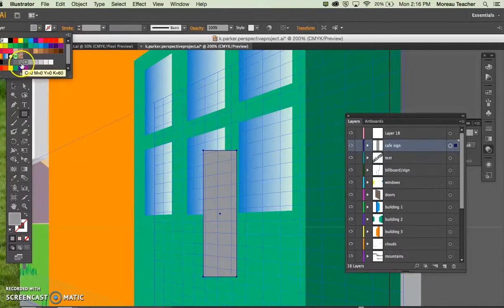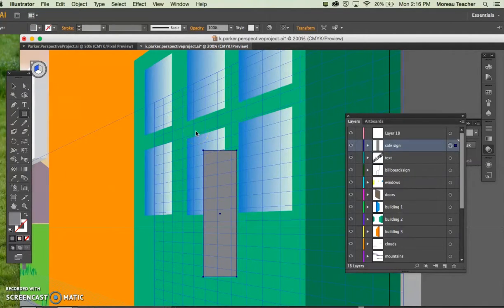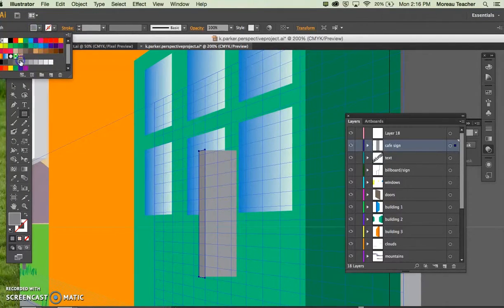I'm just going to make this a little bit darker. Oops. I'll draw it in and I'll do it. Kind of like the curb where you have a flat shape with the ground, or the billboard, I mean, and gives the illusion, right, that it has depth.